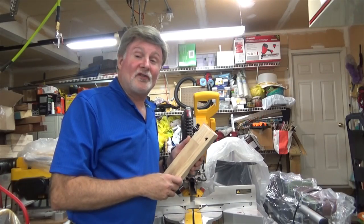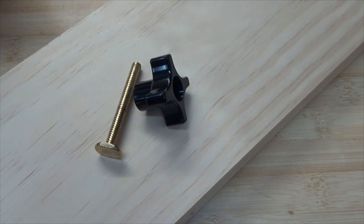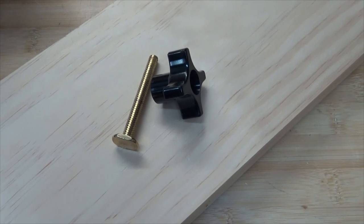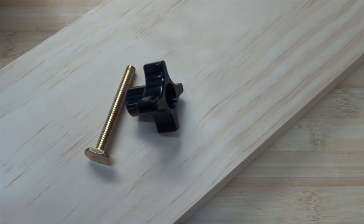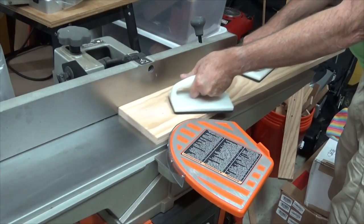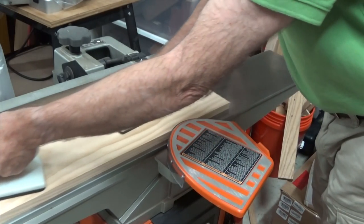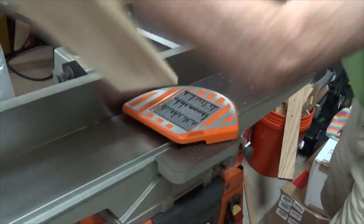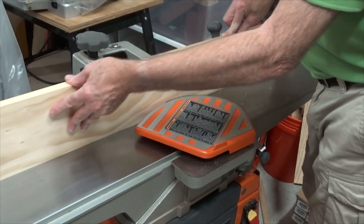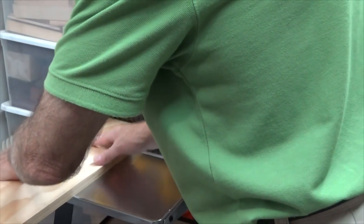If you're interested in making the jig, I'll take you through the steps. You'll need a minimum of materials to complete this project. All you need is a six-inch wide piece of pine by three-quarter inch thick, a T-bolt, and a knob. Whenever building a jig, it's best to mill the lumber flat first. Take one side through a jointer, then take an edge through the jointer, and finally run the board through a planer.